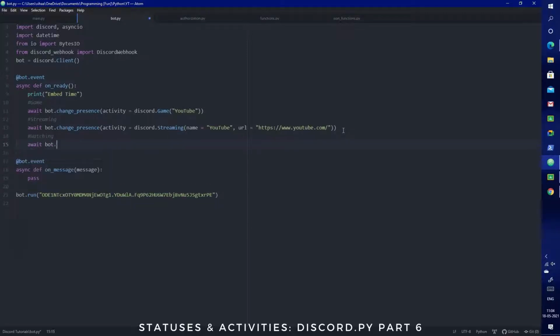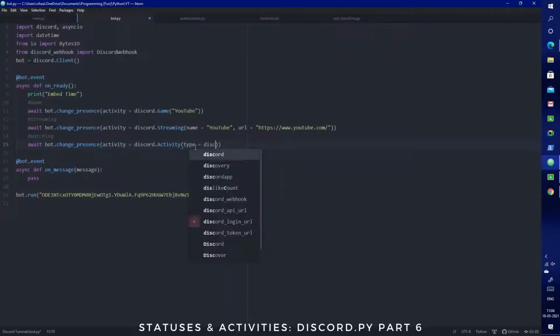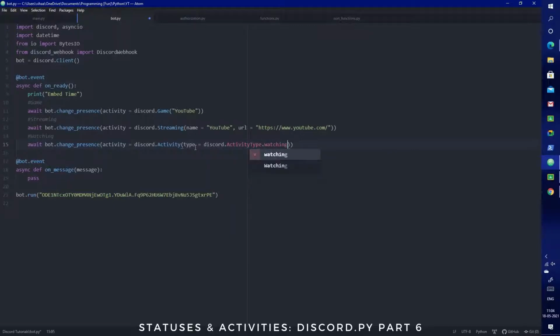Await bot.change_presence, activity is equal to discord.Activity, type is equal to discord.ActivityType.watching, okay, and name is equal to, let's say Prime Video, since Amazon Prime Video exists.